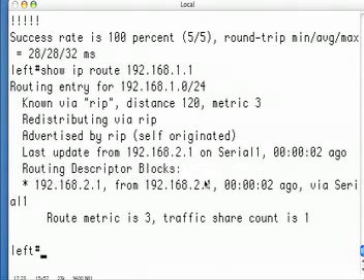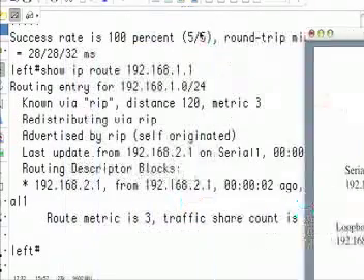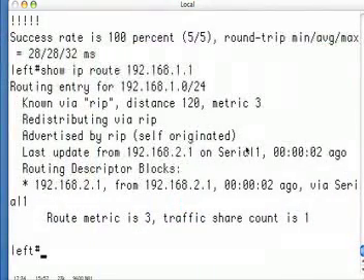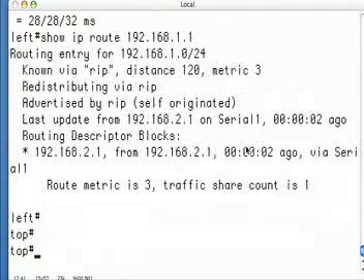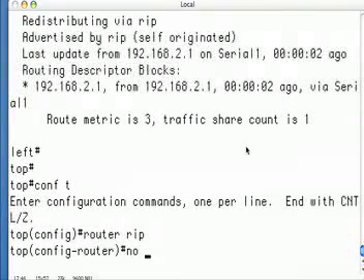Okay, let's continue our migration. Let's take another subnet and get it into IGRP. So, going on the top router, conf t, router RIP, no network 192.168. Actually, this is bad practice here. Usually you want to put it in the new routing protocol before eliminating it from the old routing protocol.